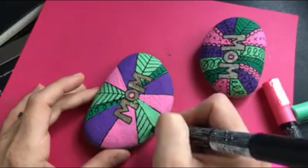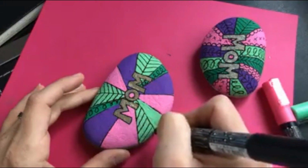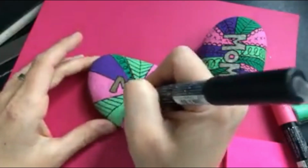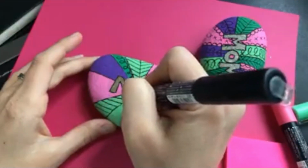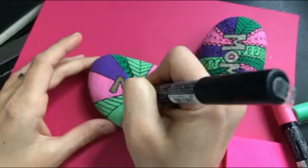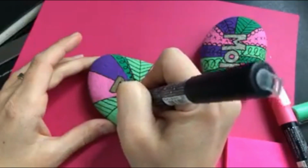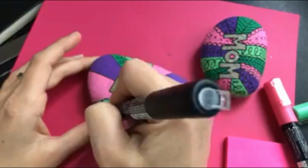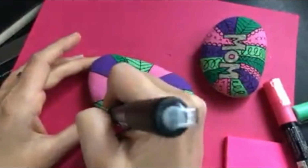Just use as light of a touch as you can, and it will help from it splattering on you. So this first one way up here at the tippy top. Here we go.